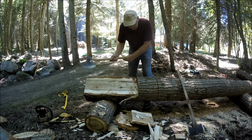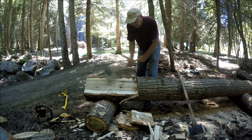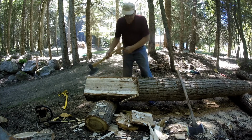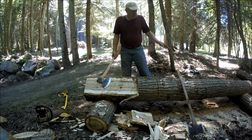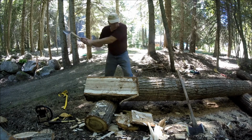Again, I'm going with the grain. It's kind of digging in. Whenever I go diagonal, I get a little better look. Back here, looks like I'll take off one more block, then I'll shut the camera off, and then when nobody's looking, I'll go ahead and hew the other side of this log.